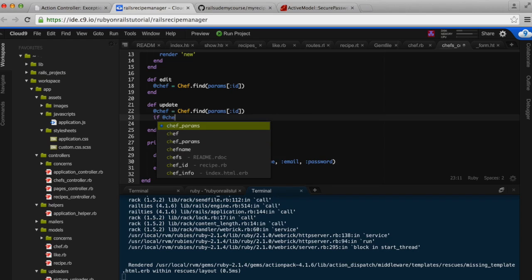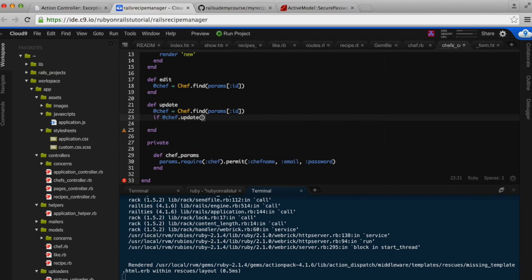And then in our usual format, chef.update, since we're updating, chef params. This is the method we already had defined, which basically is strong parameters, which is whitelisting chef name, email, and password.